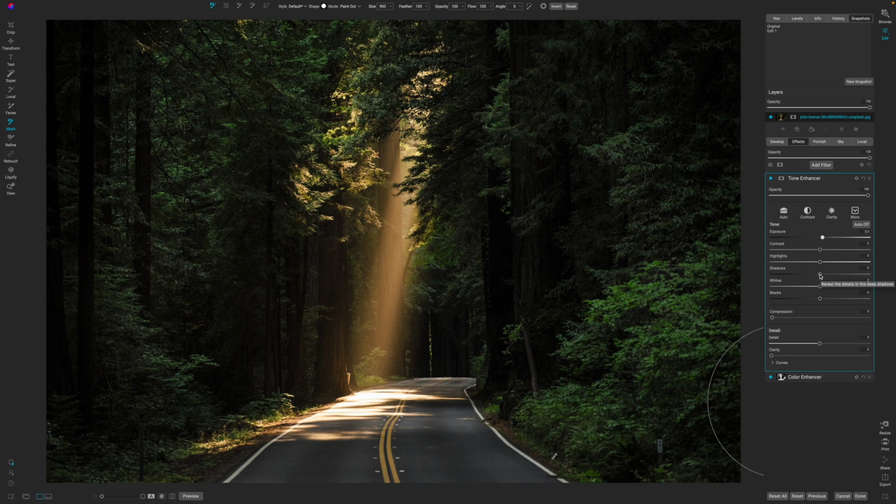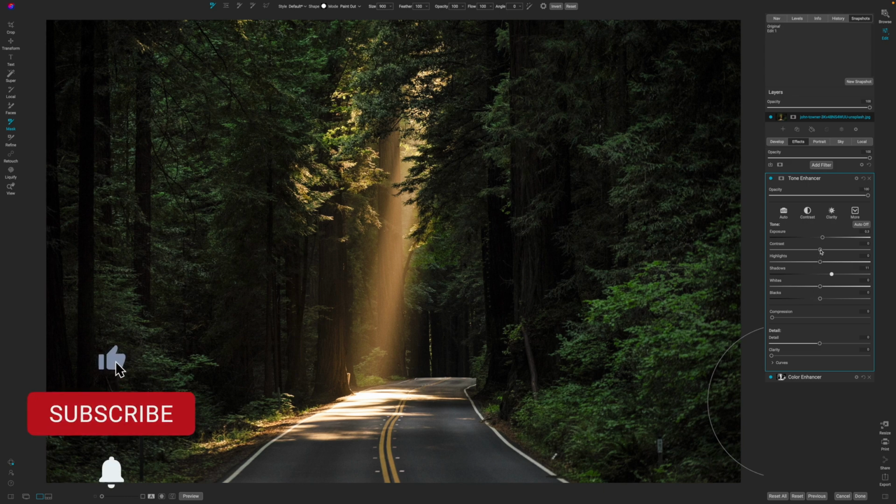Next, I moved to the shadows and I gave a slight increase because increasing the light means that shadows are likely to be opened a little bit more. I don't want to open them too much because shadows allow for depth in an image and I don't want it to be washed out.